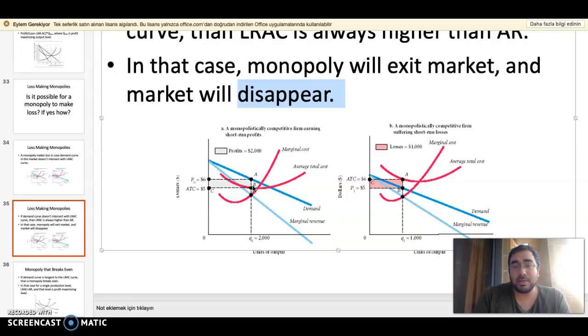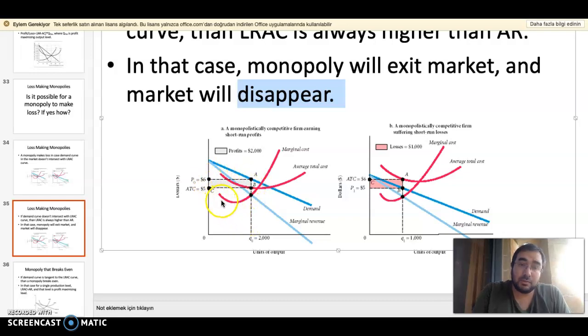Well, just take into account that when average revenue is above average cost, of course the company is making profit, or for any quantity, if the opposite is the case, the average revenue is below the average cost, in that case the company is making loss. So this is for any quantity. For example, when the quantity is produced at this level, since the average revenue represented here is below the average total cost, the company should be making loss. But this is not the profit maximizing quantity for our monopoly. Profit maximizing quantity is this point. And at this point, our company is making profit.